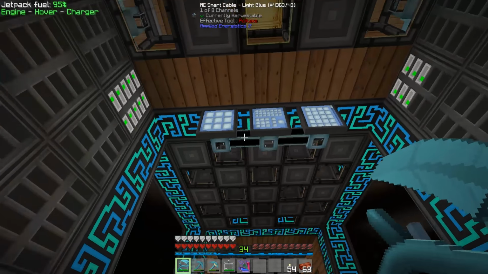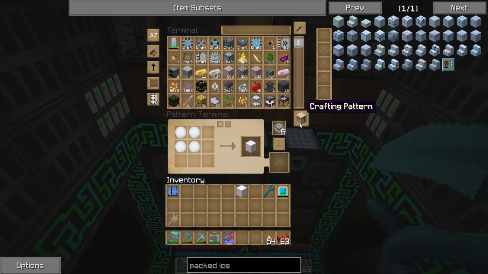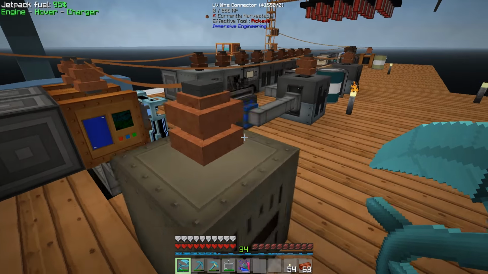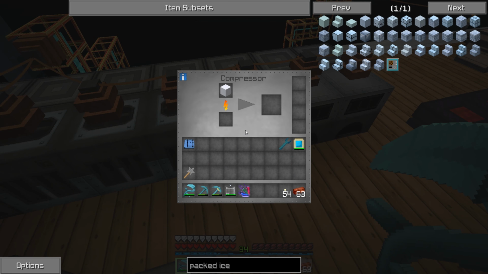So now we have the snow. Now, the snow that we need to get. Give me one of these. So we're going to go here. Give me a piece of snow. We're going to go into this guy. We're going to create a new recipe that's this. Hold on. Clear out. Thank you. 1 snow equals 1 piece of ice. Whoa, whoa, whoa, whoa. Stop the hover mode, buddy. No more hover mode. And we go into the compressor, and we compress it.